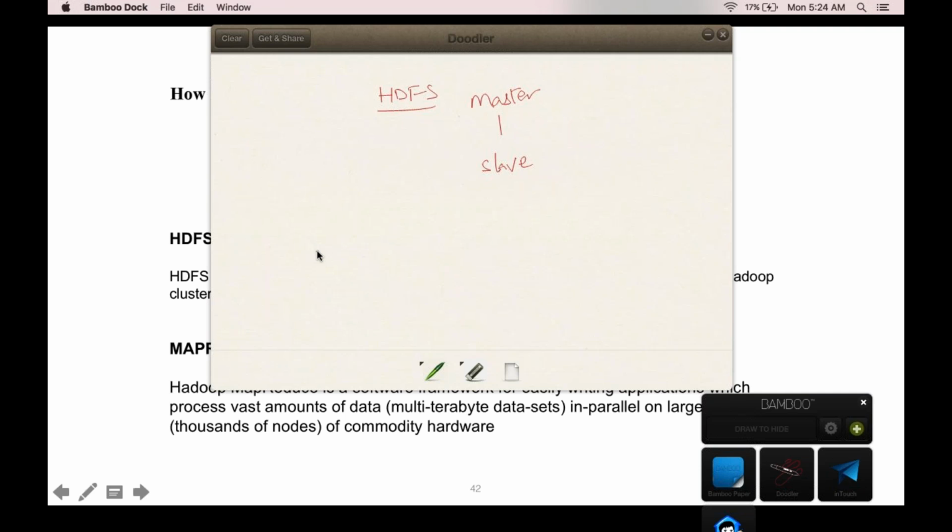The master or team manager will not do the actual work, will not process the actual work, or will not store the actual work, but he will make sure that someone will complete the tasks. Who are they? Slaves. Who are they? We, the team members. The team members are the actual members who will process, who will store the data, or who will actually do the work in real time.